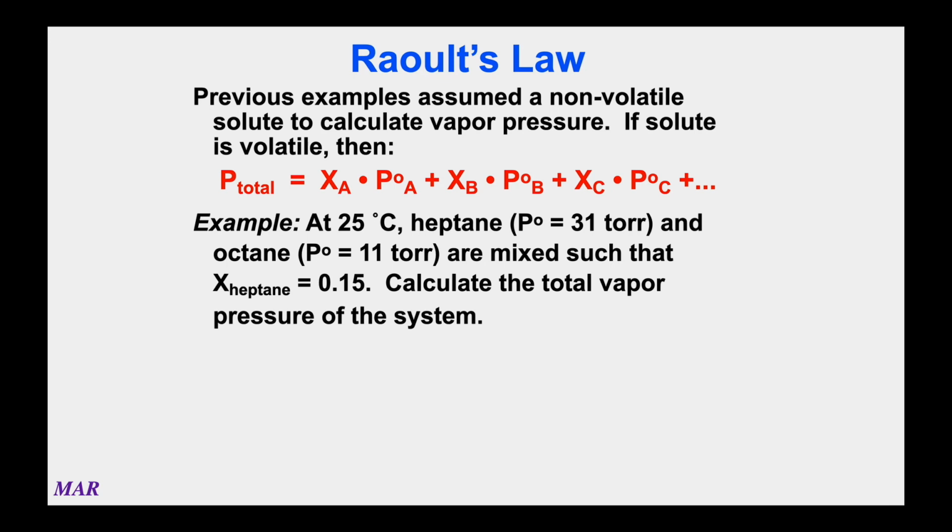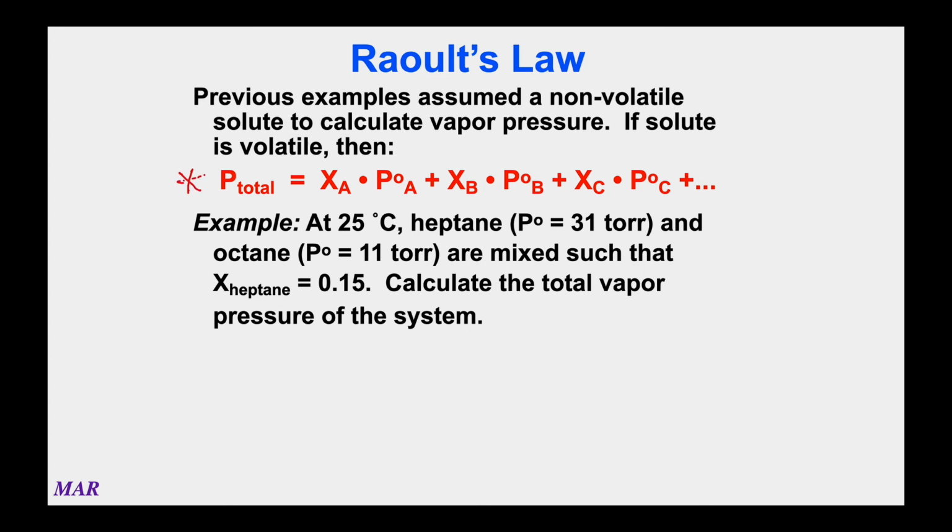Raoult's law in the previous example had what's referred to as a non-volatile solute. So what that means, like in the last example with iodine, is that it doesn't have an appreciable vapor pressure. It's a big molar mass compound, and usually big molar mass compounds don't have vapor pressure. However, sometimes both solute and solvent will be volatile, and it's important to talk about how you make this work. So if you have a volatile solute and a volatile solvent, which means they're easy to get into the gas phase, you need to use a slightly different version of Raoult's law, and that's right there.